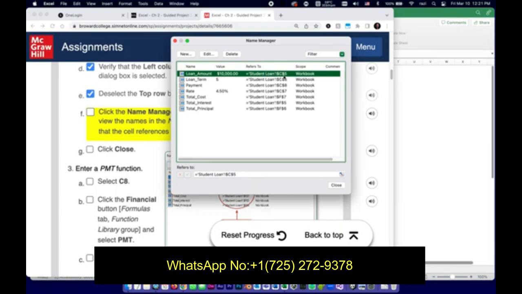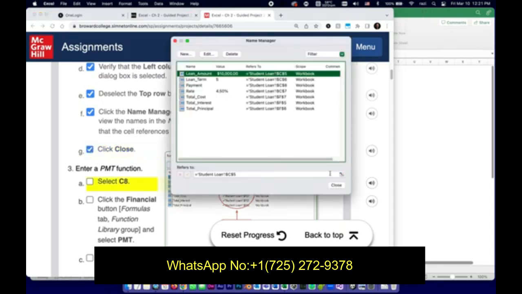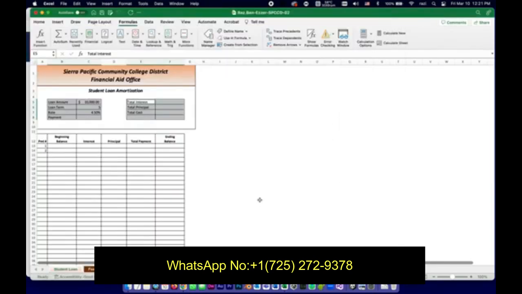It means that if something in this cell is copied to another cell, it's not going to update the column C and not going to update the 5. It's like saying always C, always 5. But we're going to get to that. And then after I see the Name Manager, I just see the names, I click close. I don't need this dialog anymore. Close. Next.